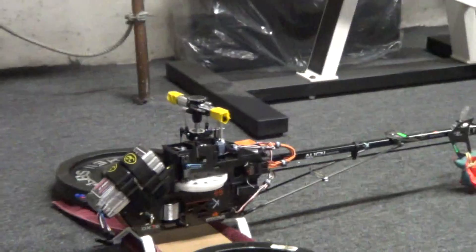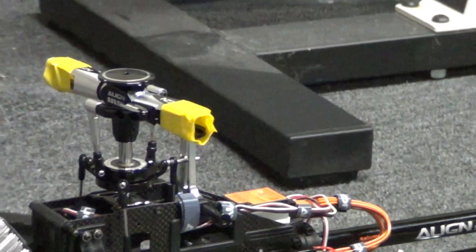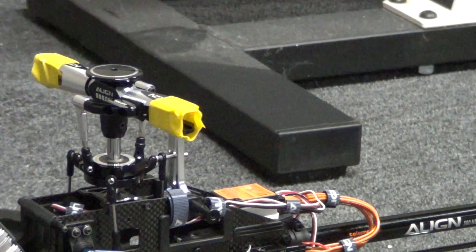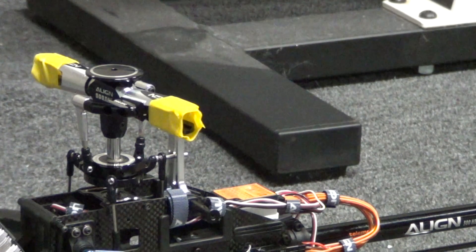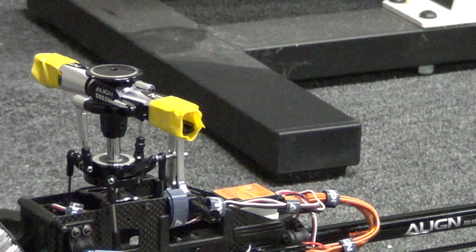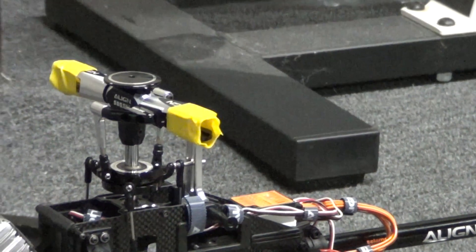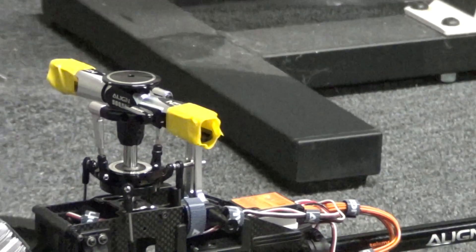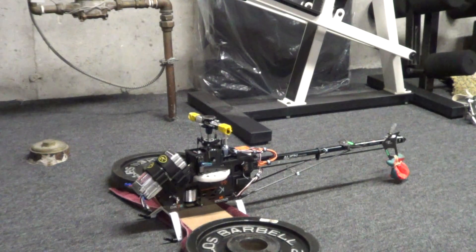Let me just zoom in here a little bit for you. The reason the tape is on there on the main blade grips is because the nuts were still in the bottom and I didn't want to try pulling them out — they're kind of hard to get out once they're in the blade grips. Remember to lock tight everything. Safe flying to everybody out there and happy flying. Be safe. Safety comes first in this hobby. You don't want to hurt anybody or yourself and end up getting a negative attitude towards the hobby. Always be safe.